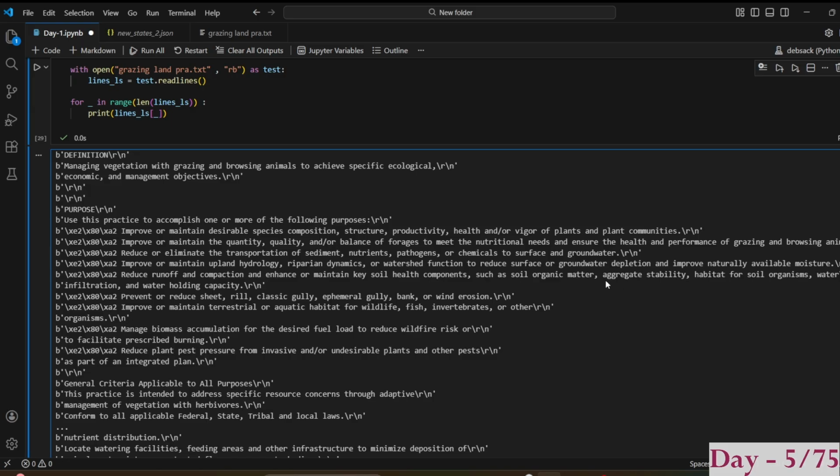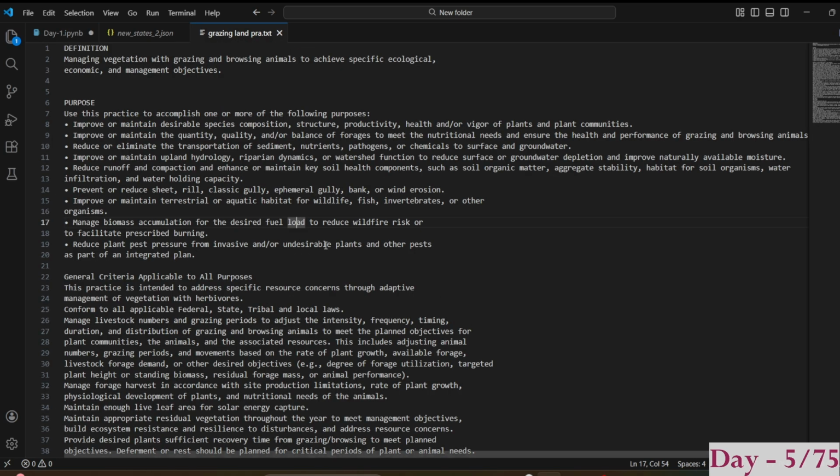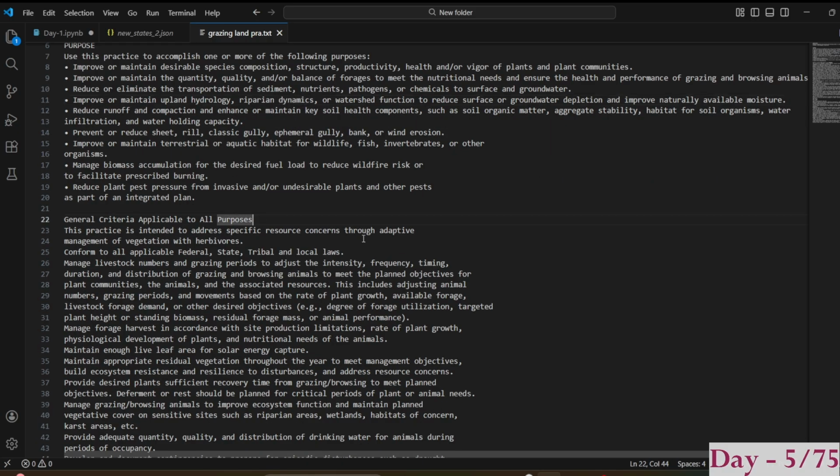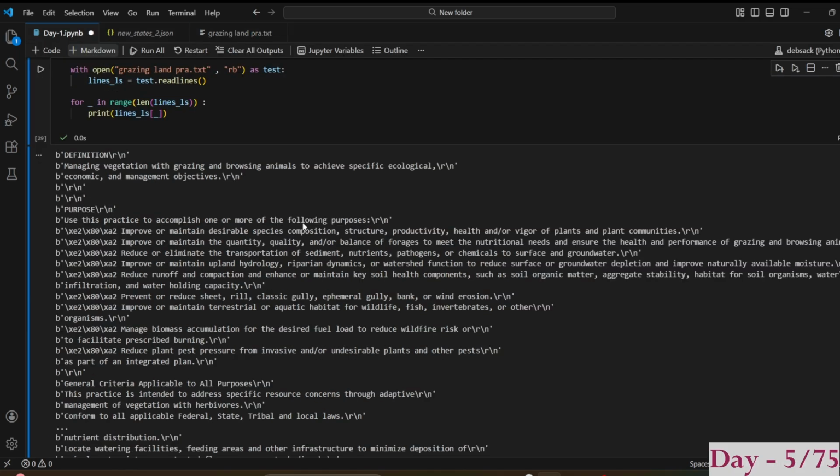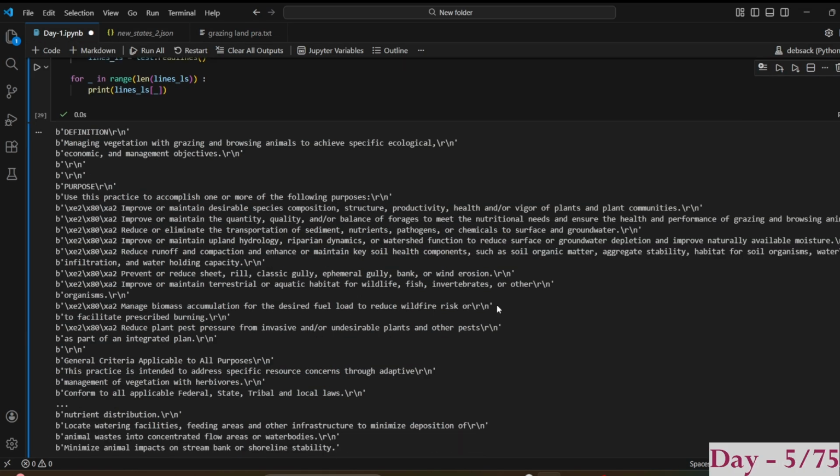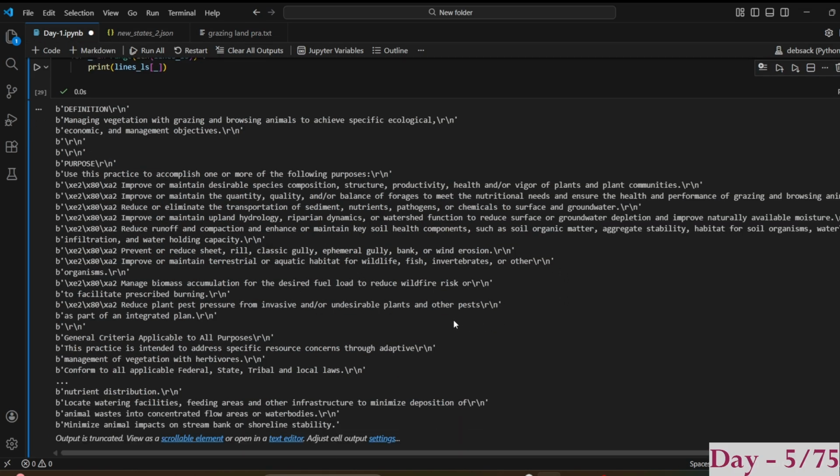What does slash r stand for? Is it the next line? After quality and what? No, it's not. Adaptive. Okay, slash n and slash r.